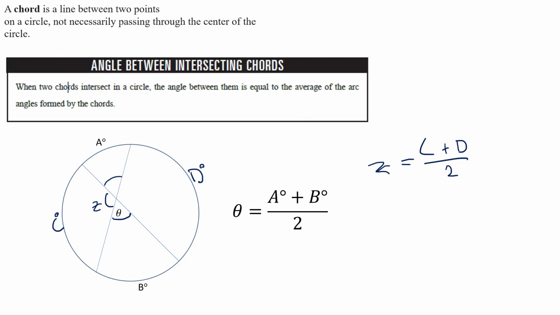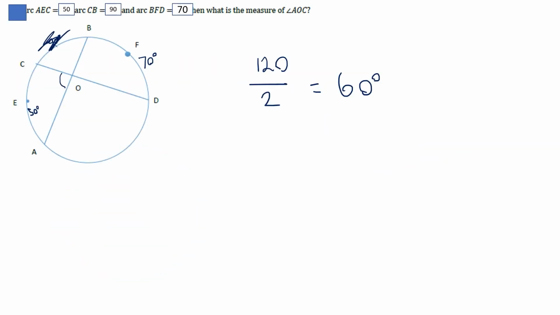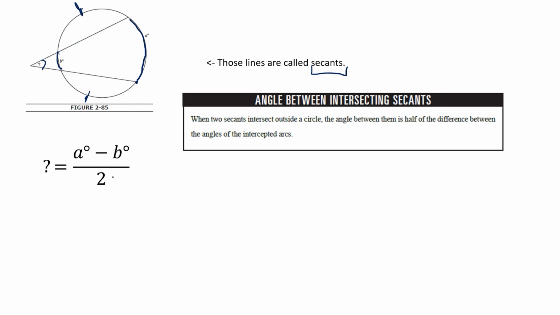So we added together two arc lengths and divided by 2 to get the average previously. For this one, we're going to subtract the smaller from the bigger and divide by 2. And you can see that this is smaller than this is than this. Like this would be a very large angle. This would be a slightly less large angle, and that's the smallest one of all. So as it goes, it gets bigger. So this is going to be pretty small.